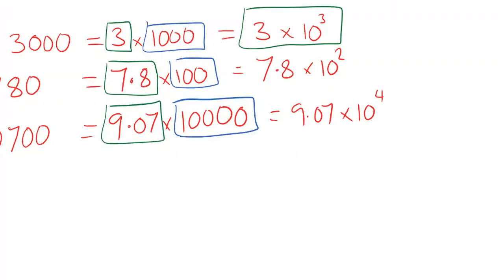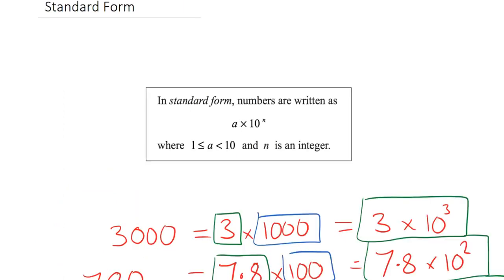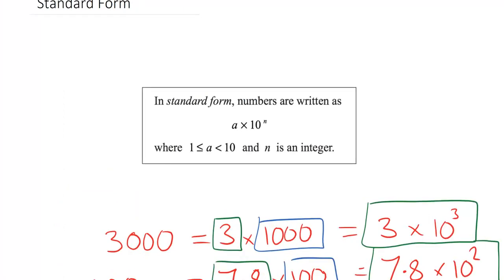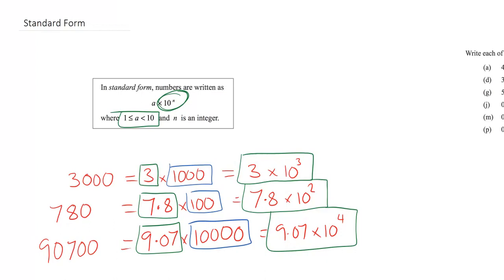So these things here on the right hand side are correct standard form. A number between 1 and 10 times a power of 10. And again, another number between 1 and 10 times a power of 10. And another number between 1 and 10 times a power of 10. And this is the definition of standard form or scientific notation. The number must be between 1 and 10, and we have some sort of power of 10 as our multiplier. Okay, so now we know that, let's jump in and see if we can figure out some more patterns going on here.